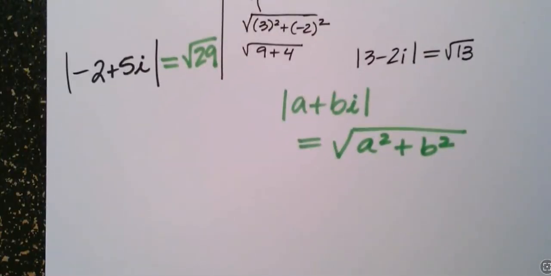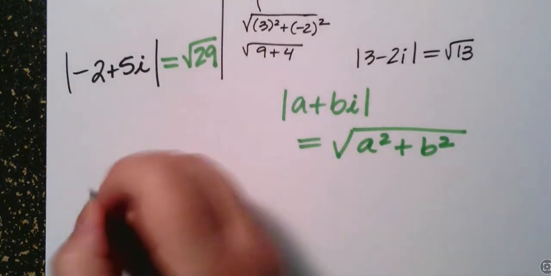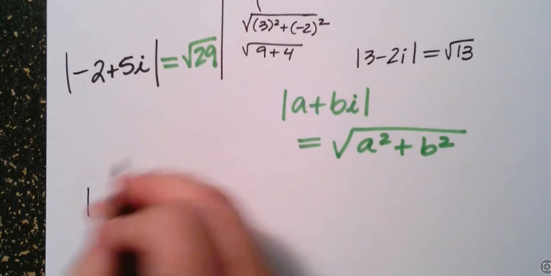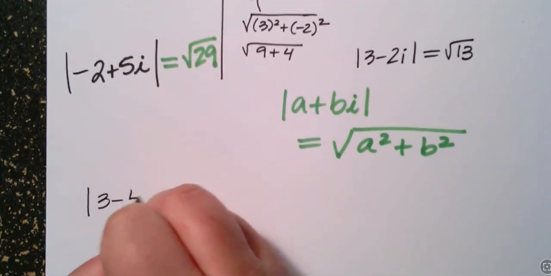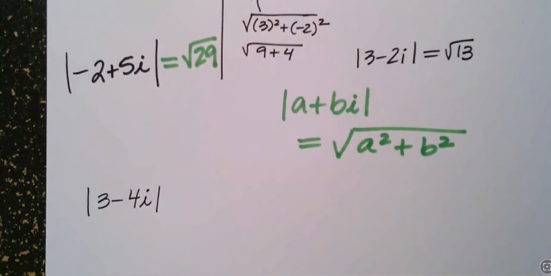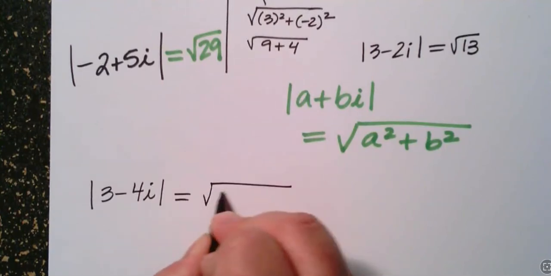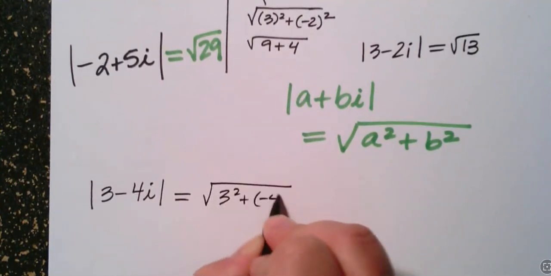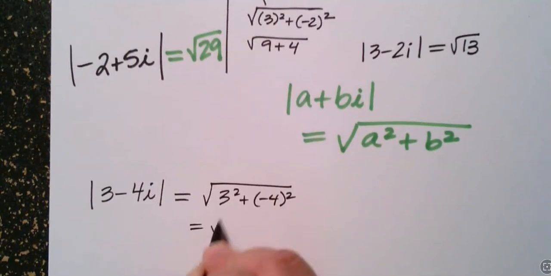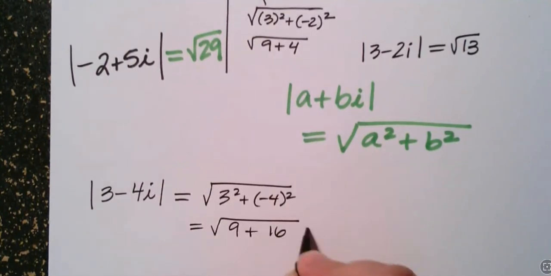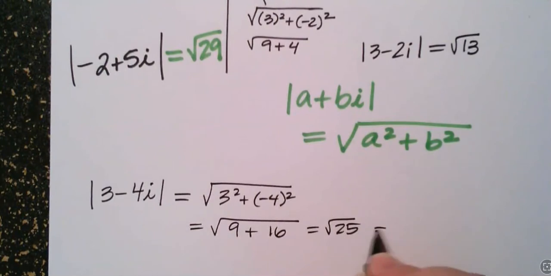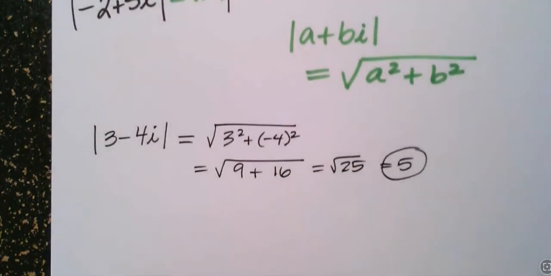Mainly because there's not a whole lot to it, and this is my opinion, when we go over it quickly and then we're done. And so I feel like it becomes forgettable just because we don't practice it a whole lot. We do a few problems and we say, okay, that's easy enough. For instance, here we go. The absolute value here would be the square root of 3 squared plus negative 4 squared, which is 5. So the absolute value of 3 minus 4i is 5.